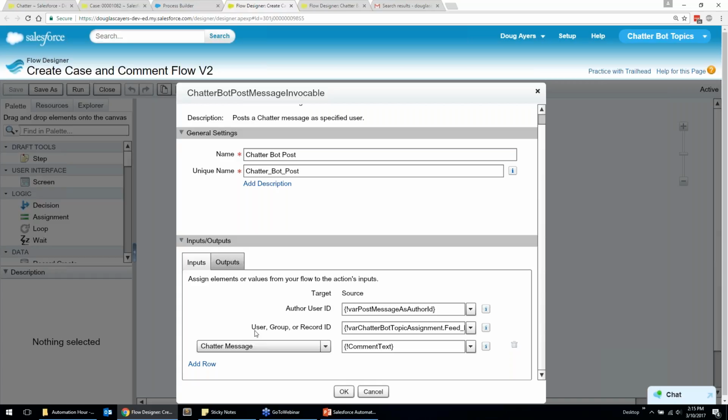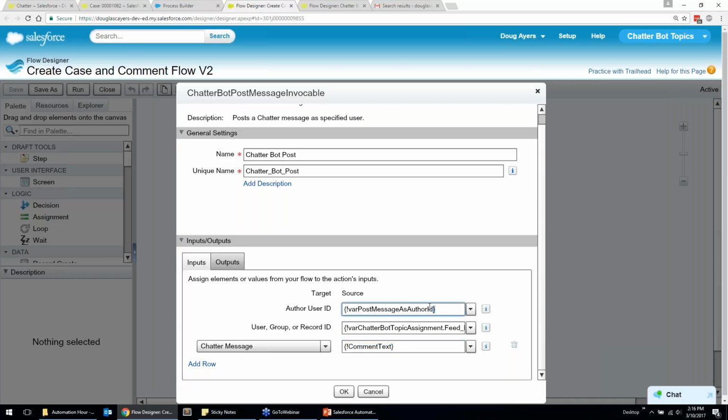We then get to set where we want the post to go. Are we going to post it to someone's profile, to a Chatter group, or perhaps to another record like an account or contact, or if we were to specify the Chatter post ID, then we'll actually post a comment. Then the third parameter is, what do you want that message to be?